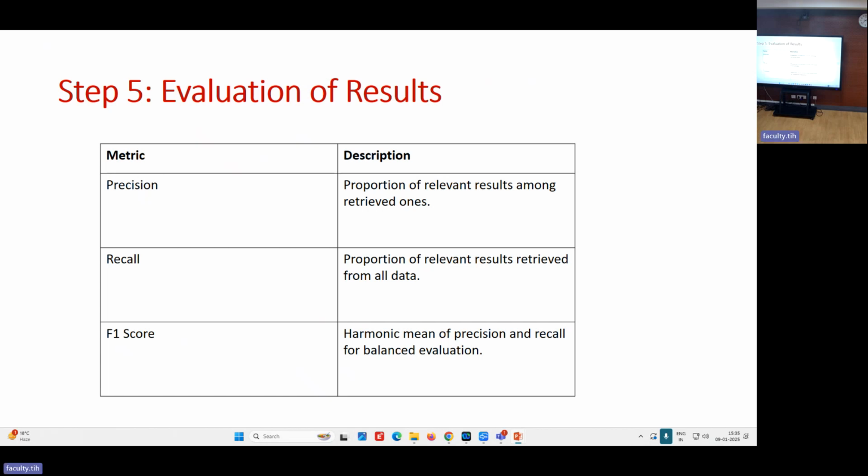True positive divide by total actual positive. Actual in the sense correct, or that is recall. No. True positive divided by true positive plus true negative. ना तुमने नॉमिनेटर में बोला था.